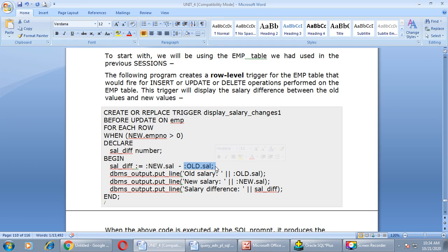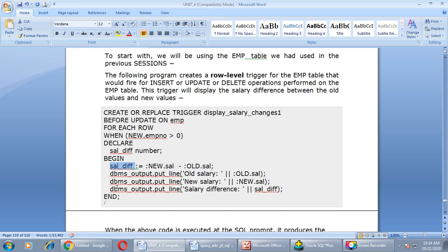We want to find the difference between those two, new salary and old salary, which we can get with the help of subtraction, new salary minus old salary. The difference of these two will be stored in the variable salary_difference, right?